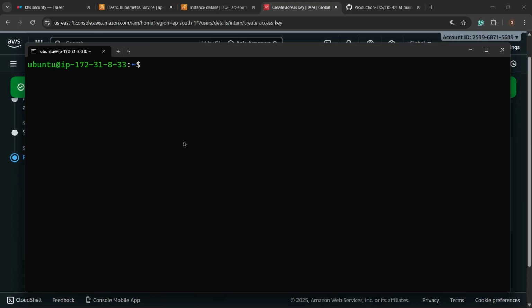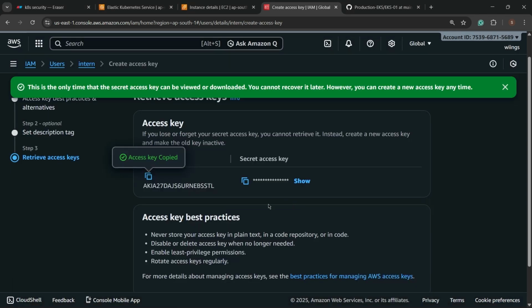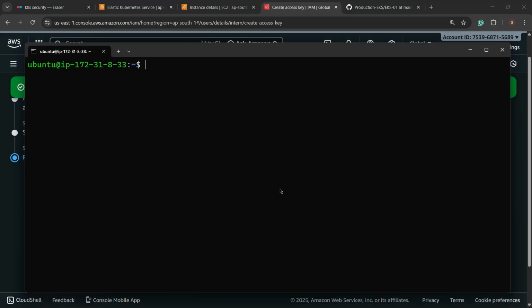Now that user you created, this intern, will try to access this cluster from his local. Again, I could create one more EC2 instance, set up all those things, and give access to that user from that terminal. But now what I will do is use the same account and show you how multiple users can access the cluster from the same account only. For that, we need to create profiles. So I will show you how to create that also.